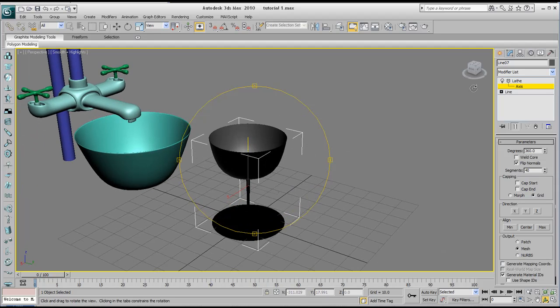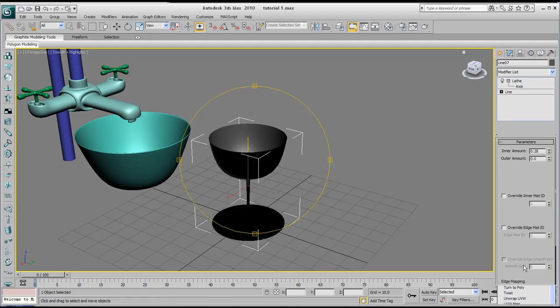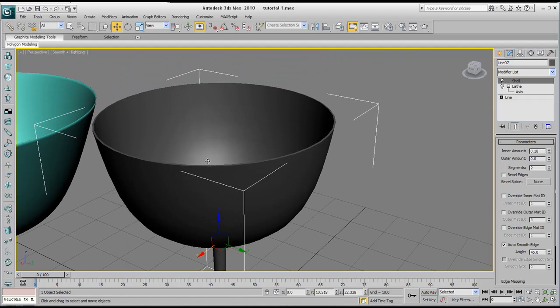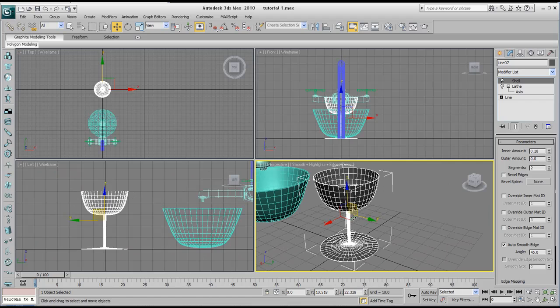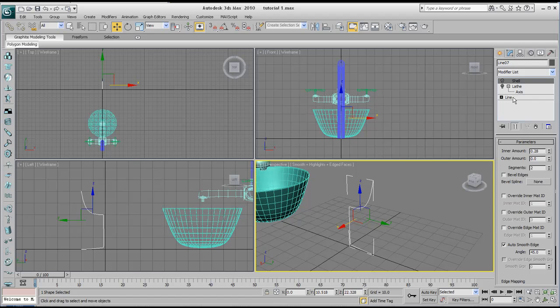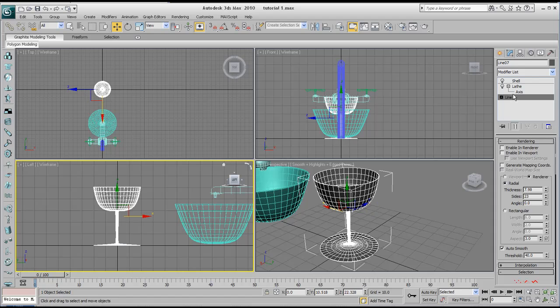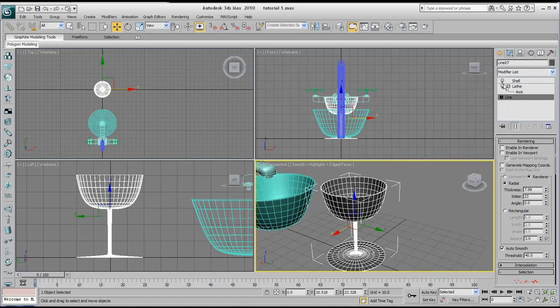So remember, after you've done that, what I'd recommend you do, go to shell, and that allows you to give it a little bit of thickness. I think that should do fine. Hit F4 to see what you're doing. And if you happen to notice that there's a fault with the actual shape, don't forget you can always turn off these modifiers and edit what you have. If not, you can leave them on and just hit this. That will show everything whilst you are modifying anything under the actual modifiers. So in this case, I'm just going to turn them off.